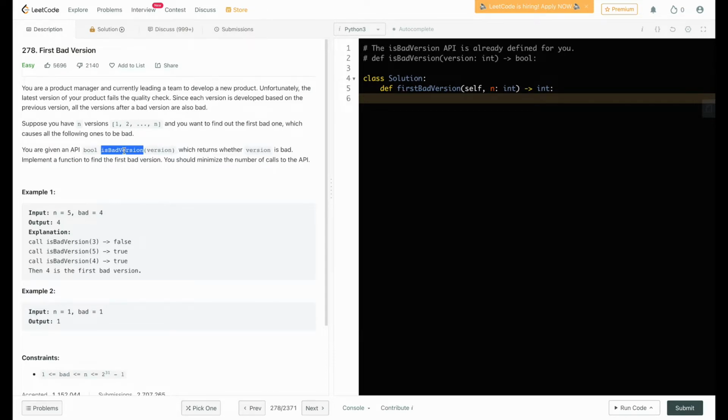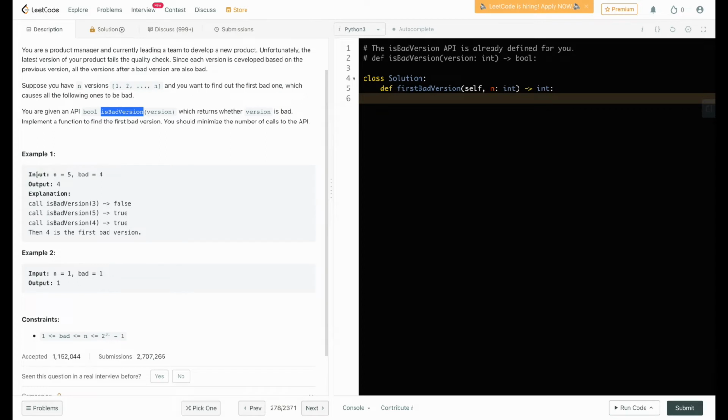So that's the simple problem. In the first input, n equals 5, which means we are given 5 versions, and the bad version is 4. Don't get confused that we are giving the solution in the input itself. We specify 4 as the bad version so that this function returns true if I call it on version 4 or any later version.